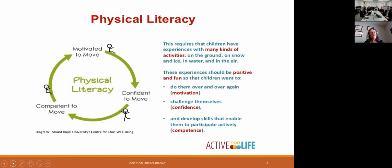And that builds right into what we know about early brain development, that the skills that children develop in their first 5 years, their motivation, confidence, and competence, actually sets the trajectory for what's going to happen for the rest of their lives. So if they build physical literacy in their first 5 years, they're more likely to continue in school, into the sports teams, into extracurricular activities, into independent activities such as skiing or swimming or bike riding or horse riding, equestrian sports. But if they don't have that in their first 5 years, it's very difficult, not impossible, but very difficult to change that pattern of behavior.